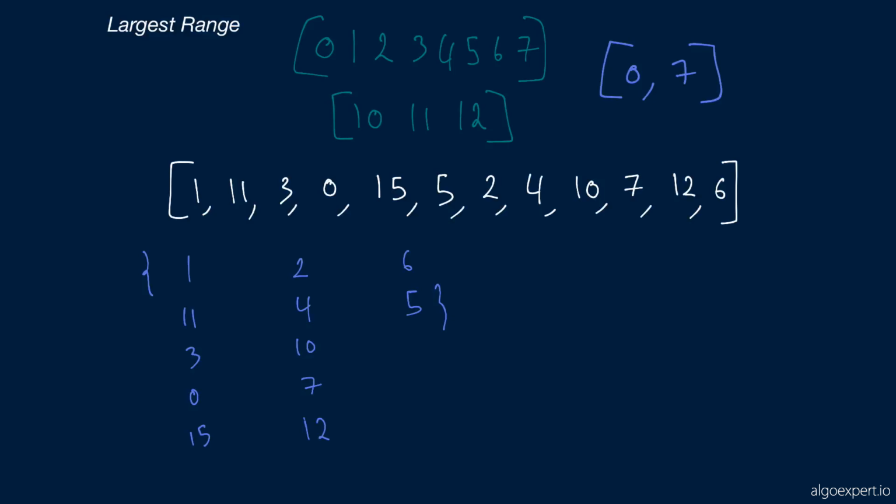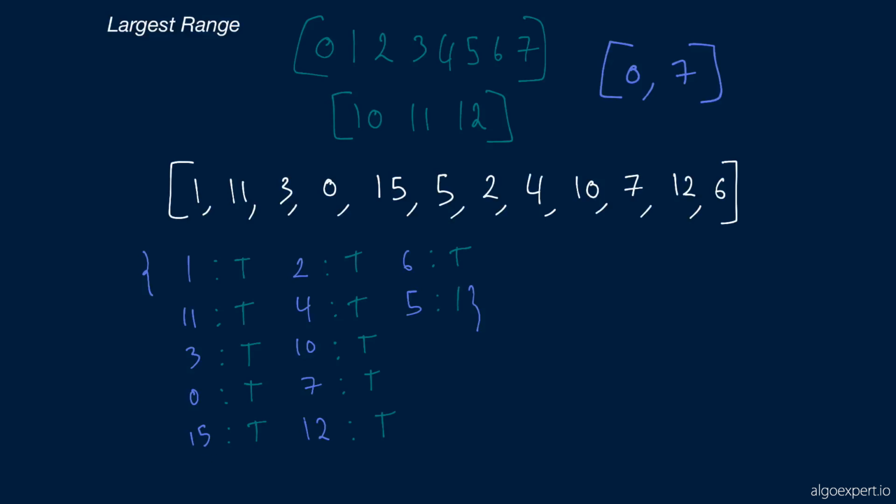So let me show you. We'd start by having all the numbers point to the Boolean true. And here, you could choose whatever value you want. I just think using true and false makes sense to me. So we'll have all the numbers mapped to true at the very beginning when we fill up our hash table. And what this is going to do, let me move this little bracket here to give myself some space.